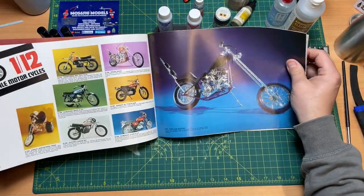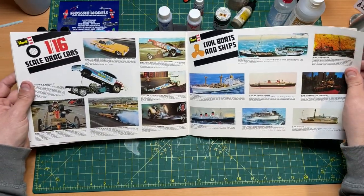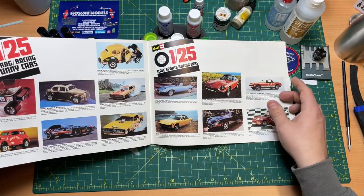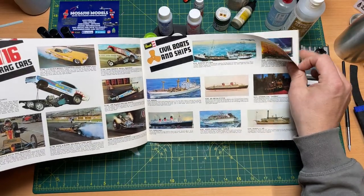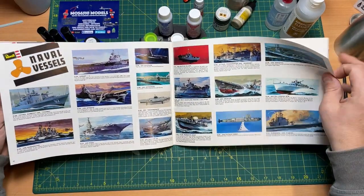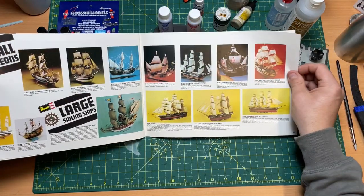Very, very nice. That looks like 1 to 12 scale bikes. Then you've got the drag cars, the civil boats and ships of Mr. Page there. Yeah, they've got their funny cars, which look a bit fun to build. You want a 25 scale. There's their boats, their naval vessels. And basically, I think we're almost done. There's their small galleons and their large galleons.